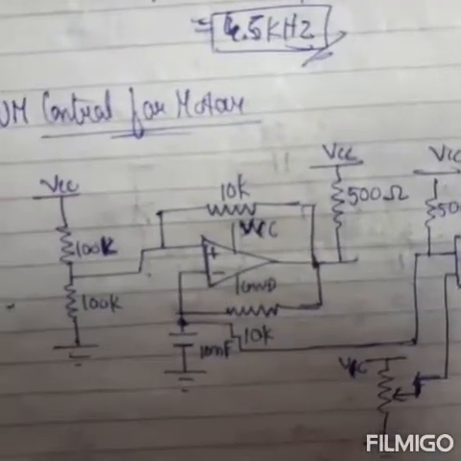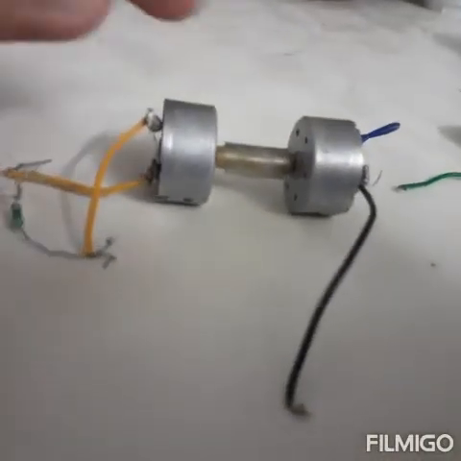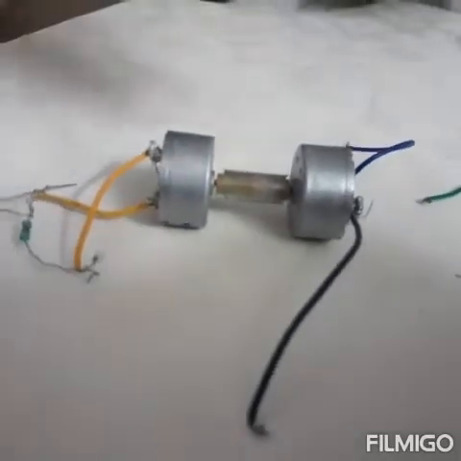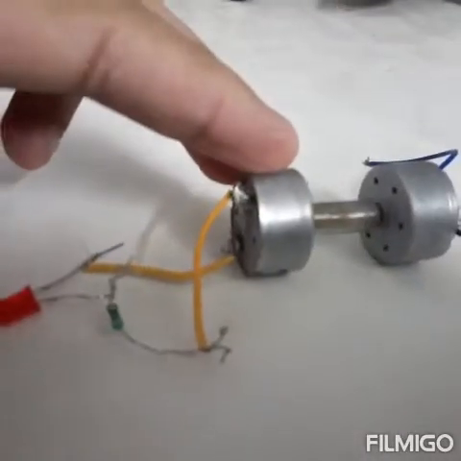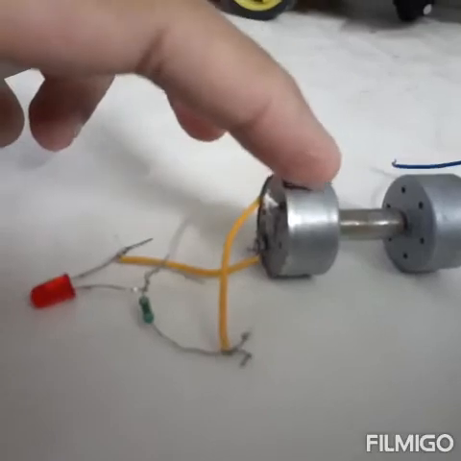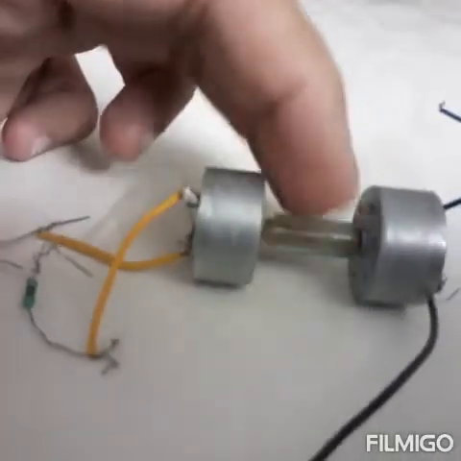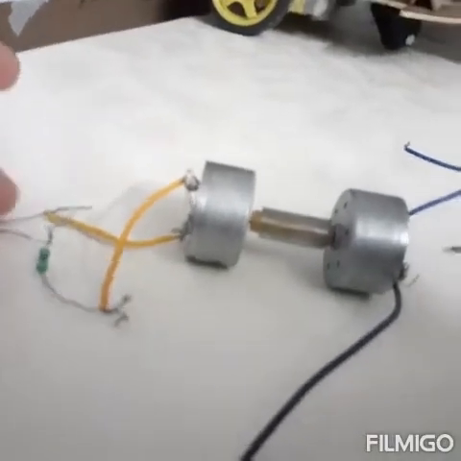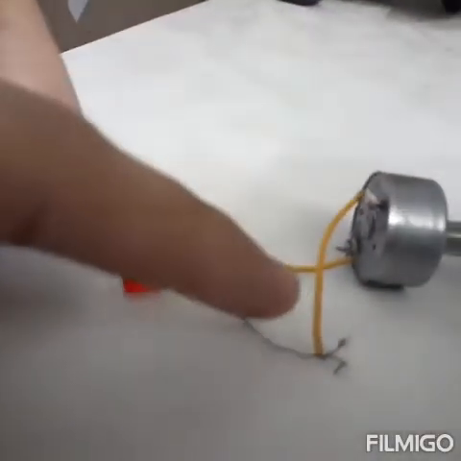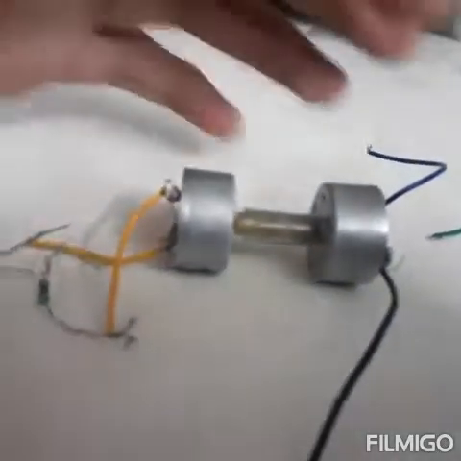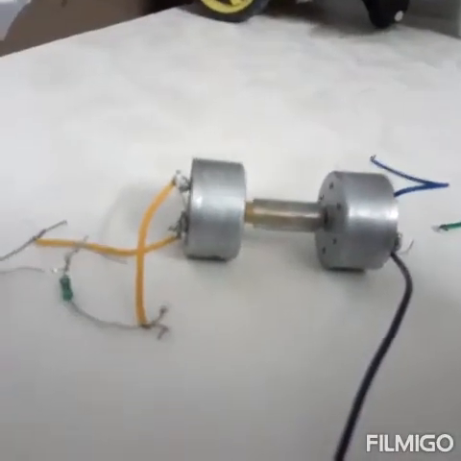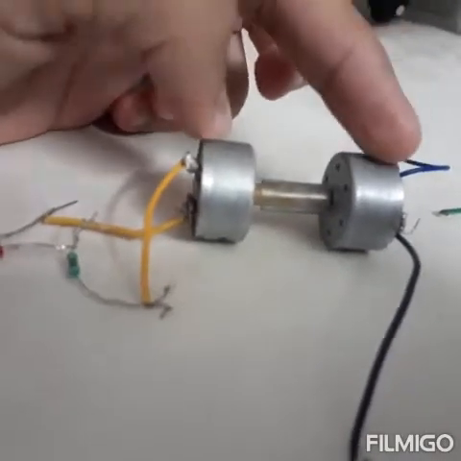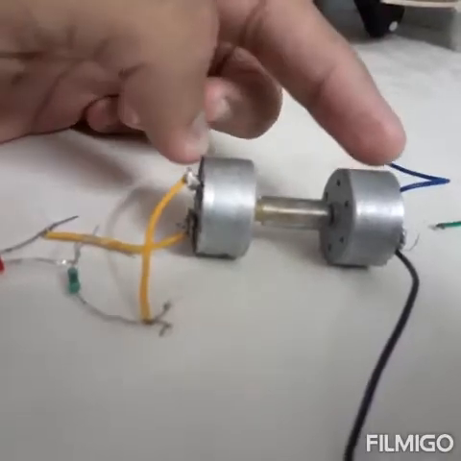This is the configuration I have used. This is the motor which is rotated by a PWM circuit, and this is the motor which acts as a generator. I have connected the shaft between the two of them so that they rotate synchronously. This is the LED, and this is the current limiting resistor. I call it a dumbbell shape, but think of it as a dumbbell. So this is the configuration I have used.